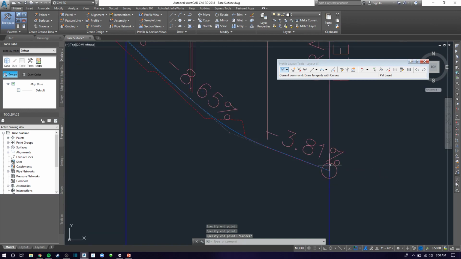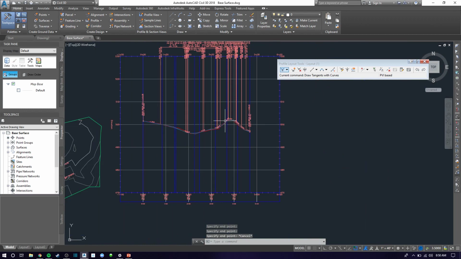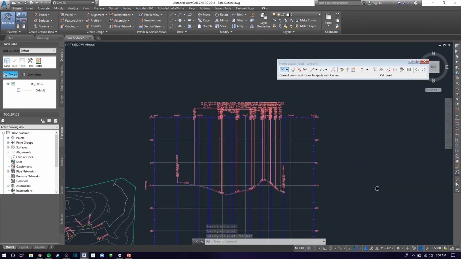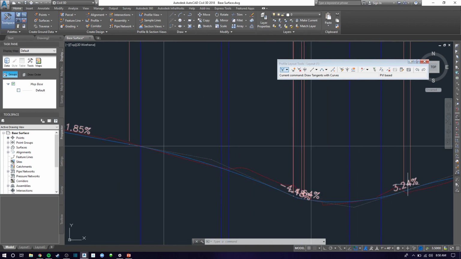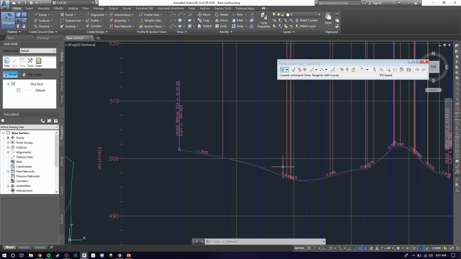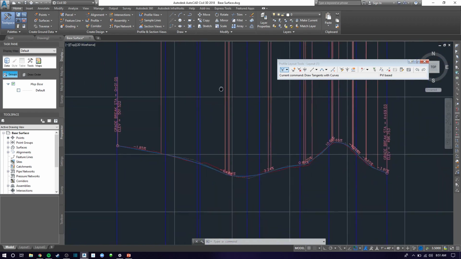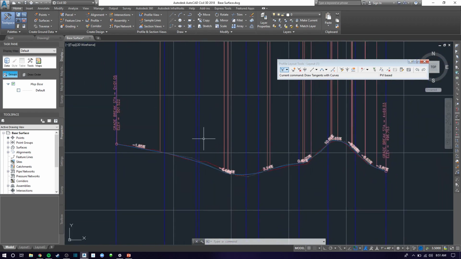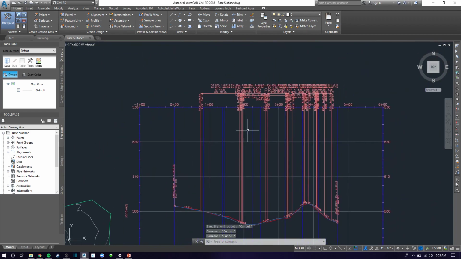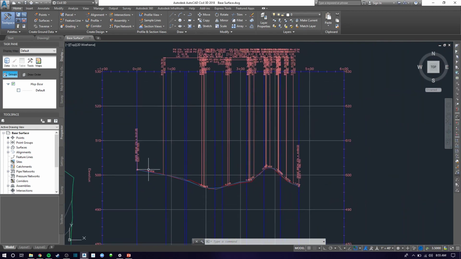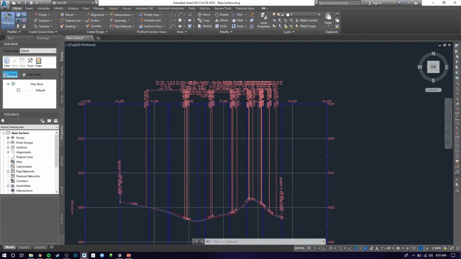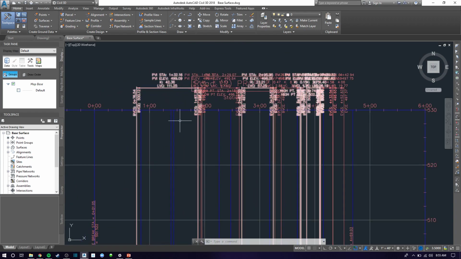And hit. So when I'm talking about those K values, essentially what happens is when I put in this new alignment here, you have specific things that you have to do with your grades and make sure that they're under 5%, which I definitely don't have going on over here. I have 10% going on. Another thing that you will have to look at are your K values. So remember when we did the design profile before in past assignments, we had all of this information. We really didn't use it at all. But here we actually are.